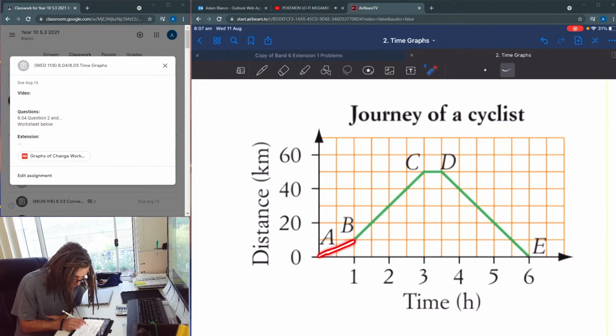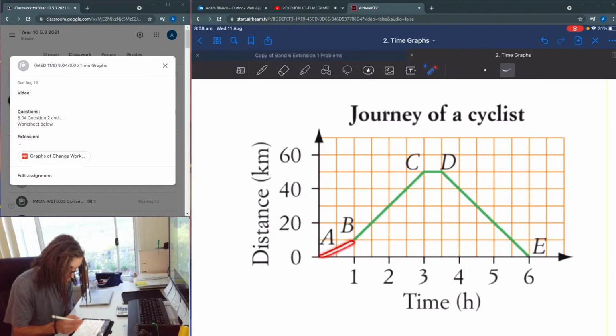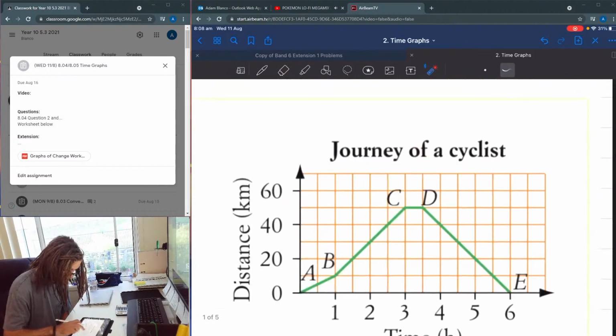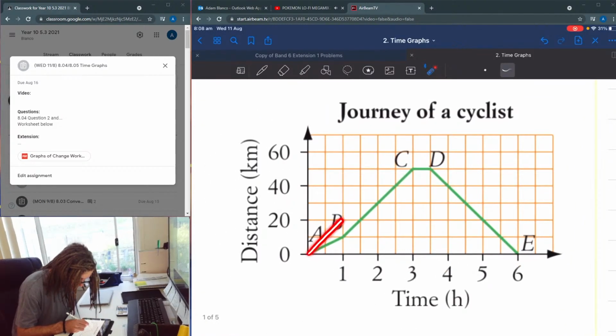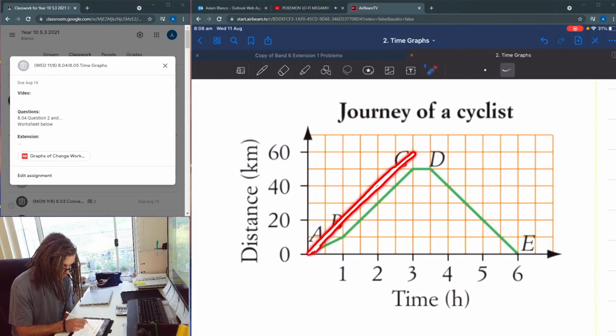In this case, the line isn't very steep, so they're not going very fast, but then it picks up the steepness, and now they're going faster. I say the word steepness, but there's another word we can use, and it's gradient. The gradient of the line is the speed. Remember this from when we used to graph lines. When it was exactly 45 degrees, see how I'm cutting the boxes perfectly, that was a gradient of 1. Anything lower than that was less than 1, like a half and a quarter. Anything greater than that was like 2, 3, 4.